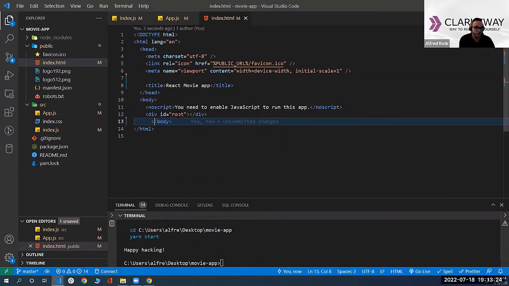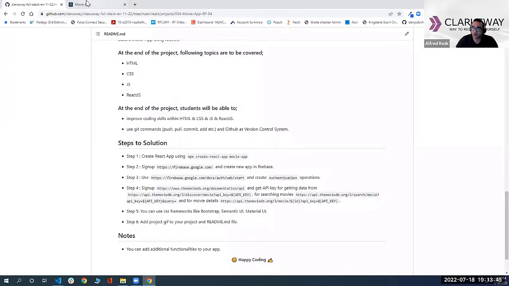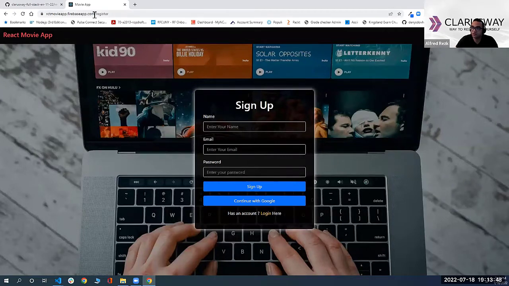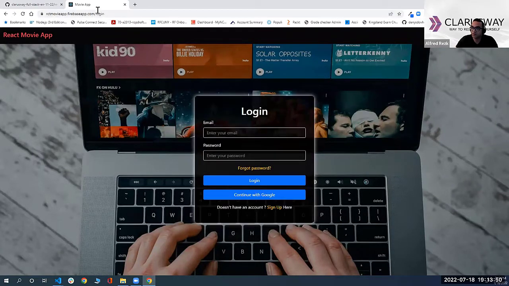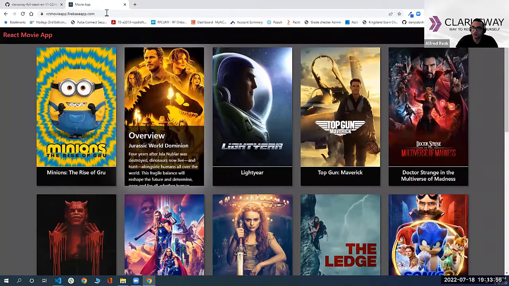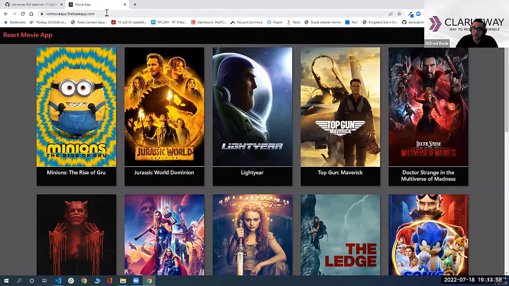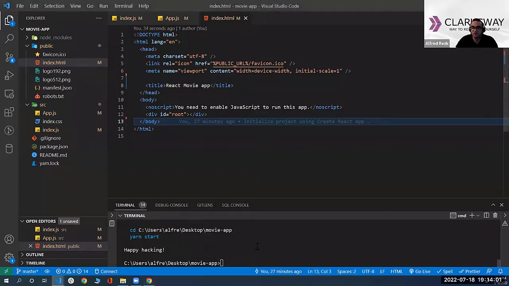So this is the cleanup process. Now, what we're going to need for this application to make it happen, we're going to need 3 libraries. The first one, definitely React Router is a must. We need React Router because if you take a look at our application, or what we're trying to build, you have multiple pages. See here, I'm in the register. Click here, I'm in the login page. If I go here, this is the home page. Okay, so I have multiple routes. So definitely I need React Router. So this is the first library.